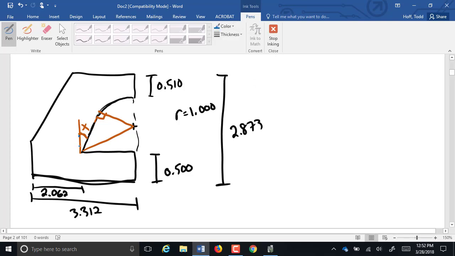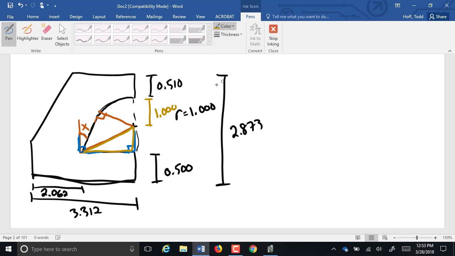Now we said vertical to horizontal. If this is a horizontal member here and that's a vertical, that's a right angle. So we have that right angle there. If we come over here, we have another one here. That's going to be a second right triangle we're going to use, this one over here. Since this radius is 1, we know that's 1 there.